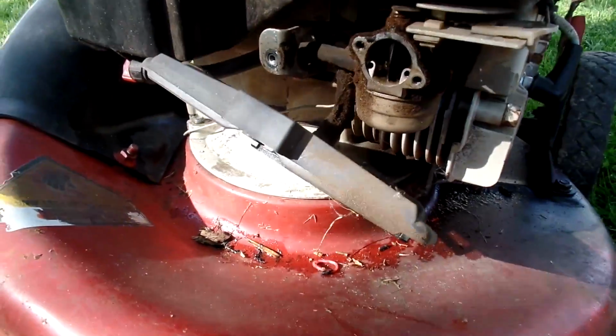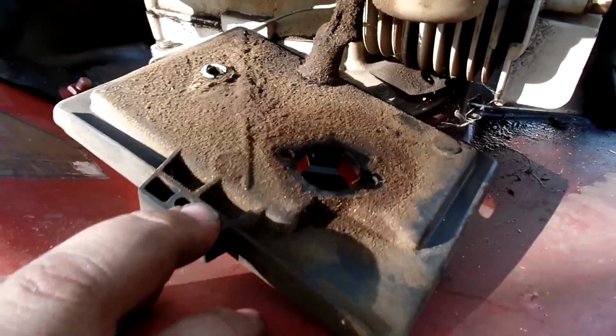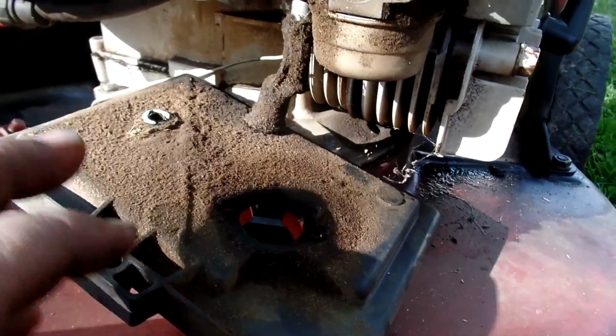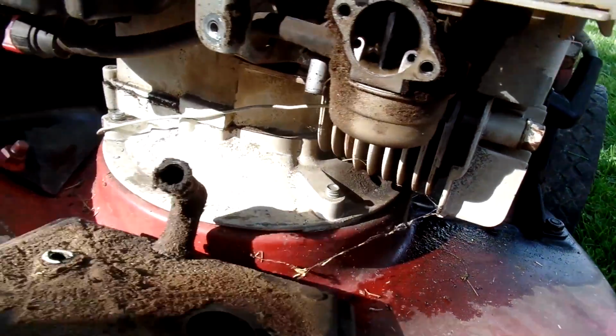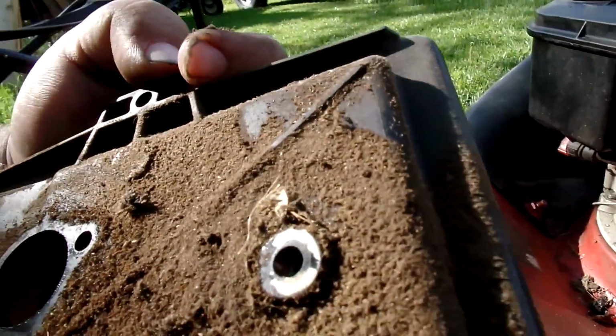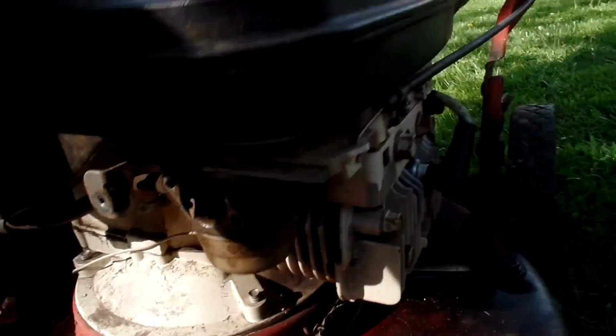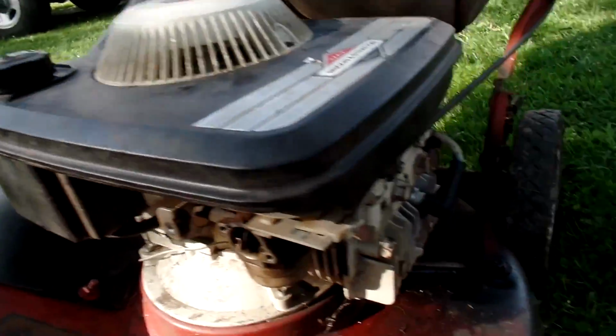Okay, we got this airbox cover off. We note how clean it is back here. Okay, that took care of that. Hope that didn't break. I don't think so. There's that little metal doohickey in there. Move these screws so I don't drop things that cannot be retrievable.